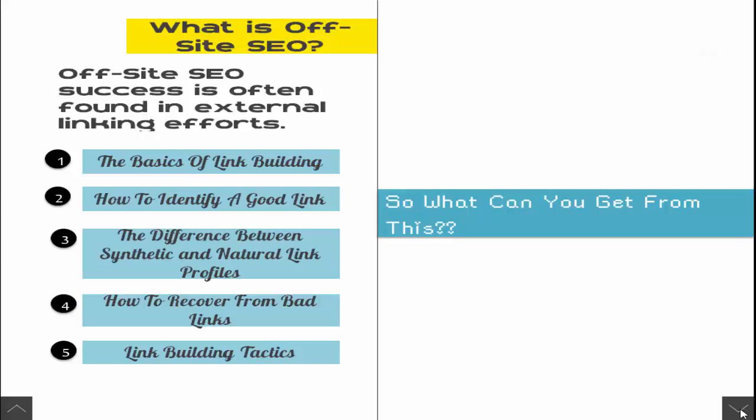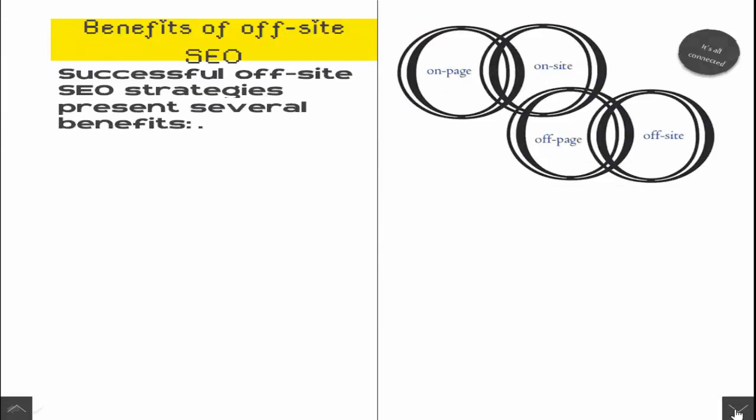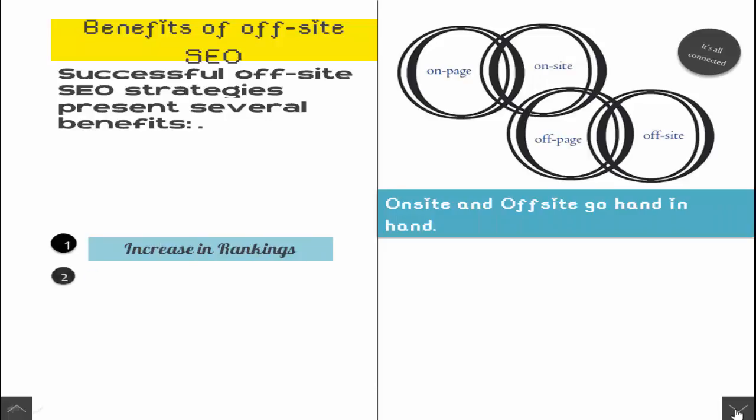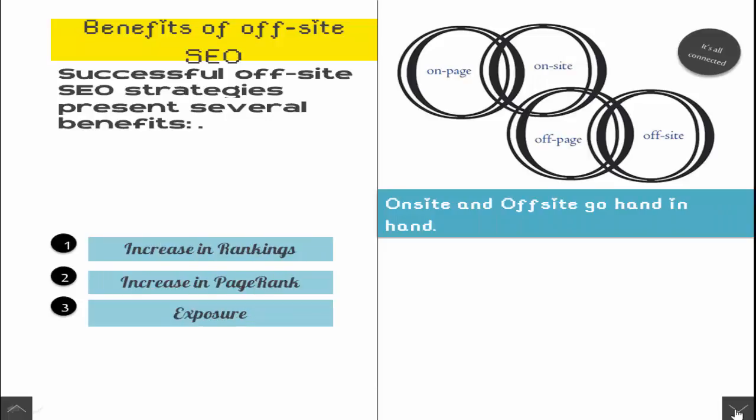So why is offsite SEO important? We talked about how search engines are constantly striving to return the best results to search users in Chapter 1. In order to do this, the algorithm weighs out on-site SEO, other quality factors that we will cover later on in the course, and offsite SEO. Offsite SEO gives the search engines a clear indication of how the world, other websites and users, perceive that particular website. A website that is useful will likely have more references or links from other websites.